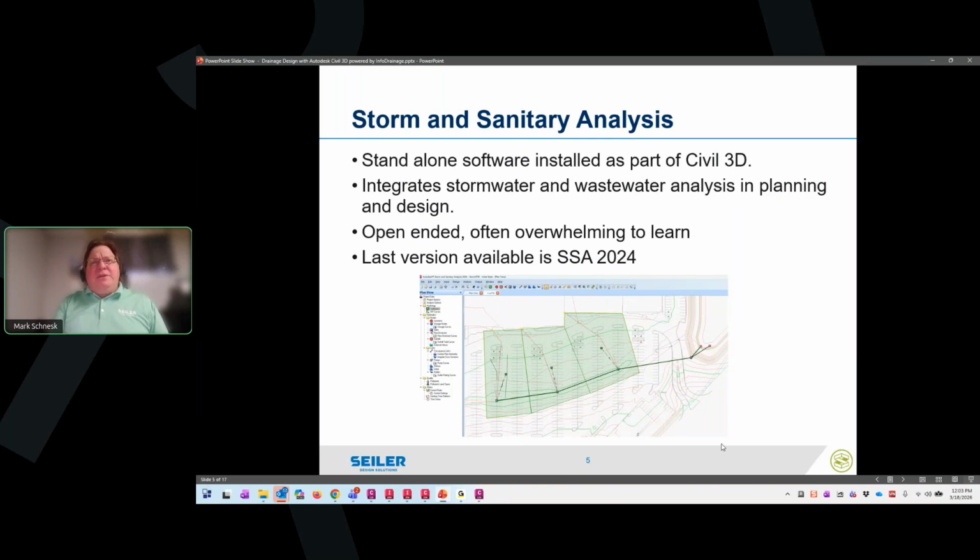It's still available. You can still go to your Autodesk account under Manage, look under the product updates, and search for Storm and Sanitary Analysis 2024. It will still work with versions of Civil 3D. You just have to export your pipe network out as an STM for storm sewers analysis, then open up SSA independently and import that storm file. You just won't get some of the tools that we had previously that automatically added your CAD background image and brought your catchments in and things like that. So there's a little more handwork if you do it that way.